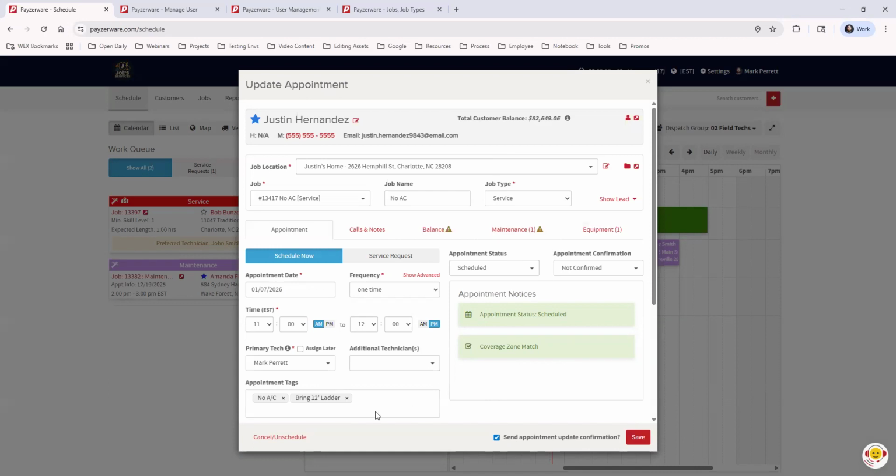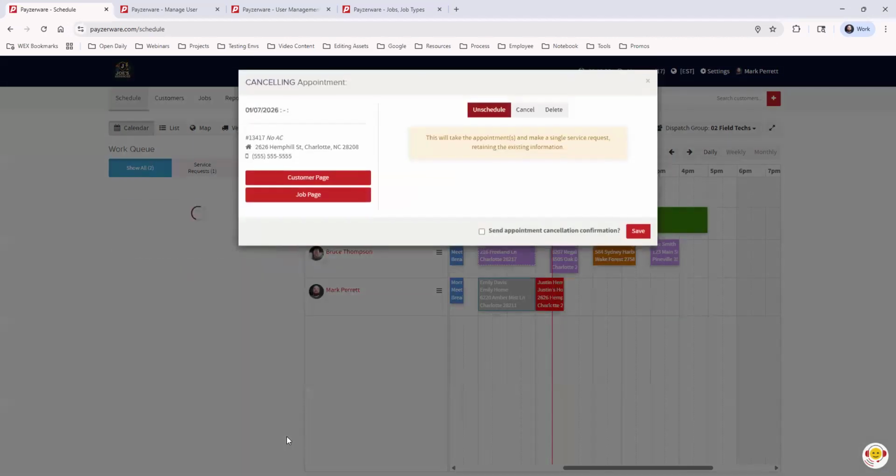If you want to cancel or unschedule, down in the bottom left, we have cancel unschedule. Click on that. And we have three options here. So unschedule, and real quick, Keisha asks, what happens if the job is incomplete when the tech leaves?